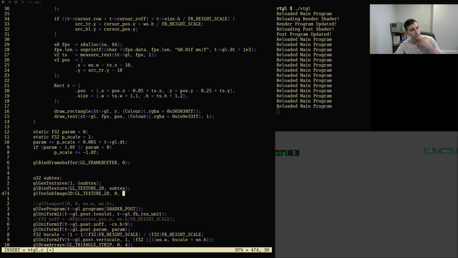Oh, so this is for specifying the texture. That's not what I want. I swear it's like texture view.